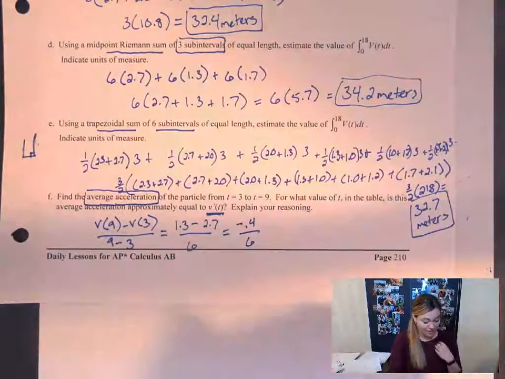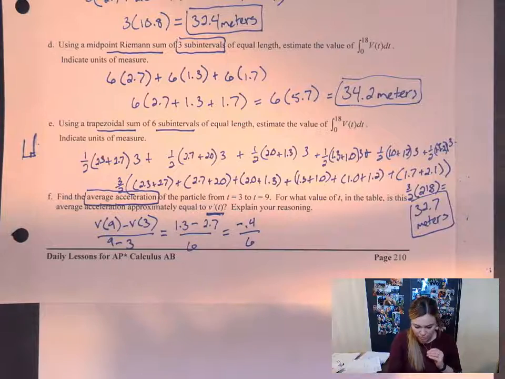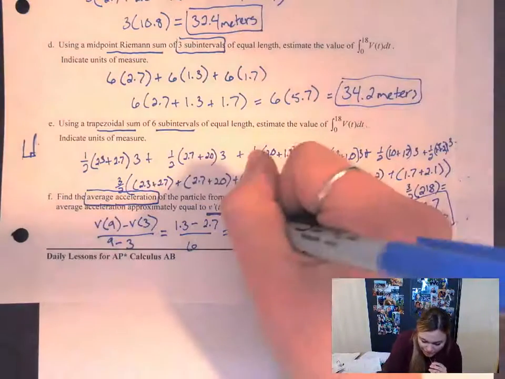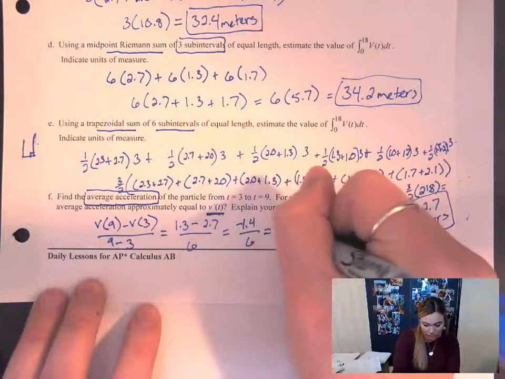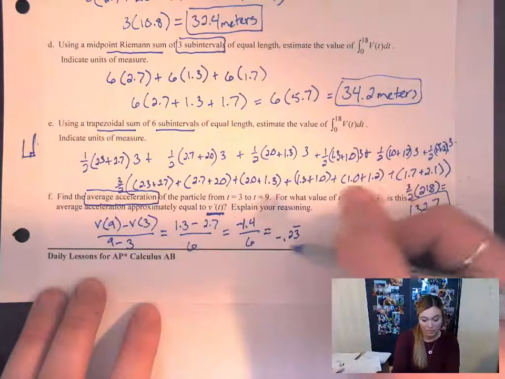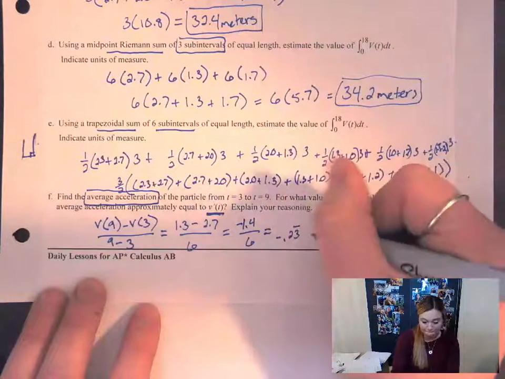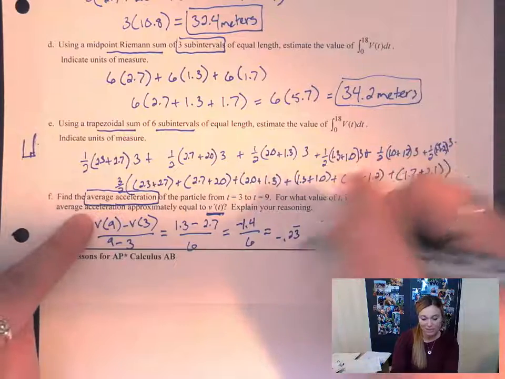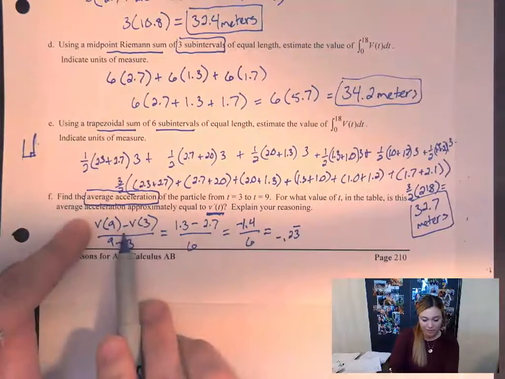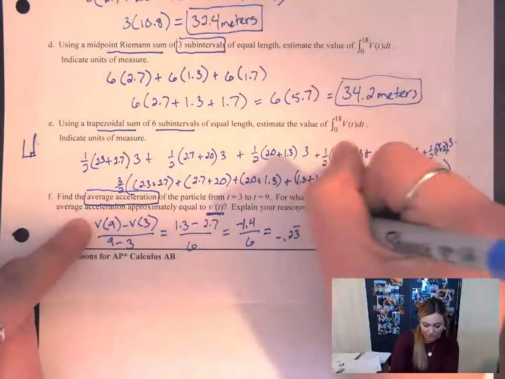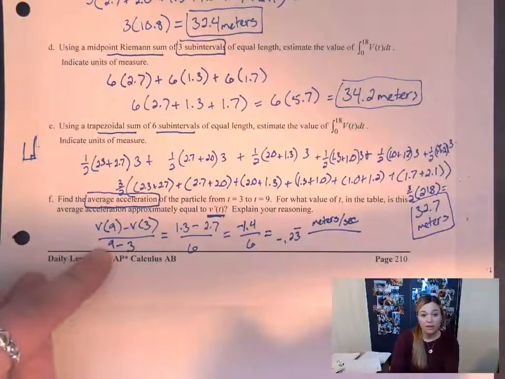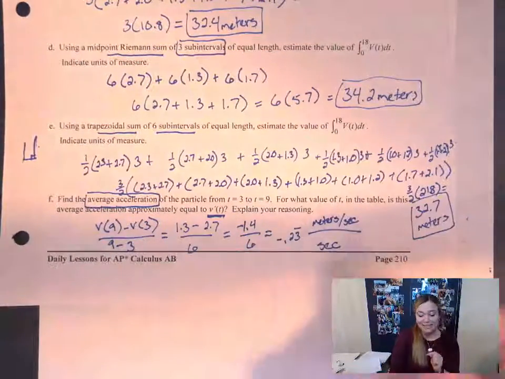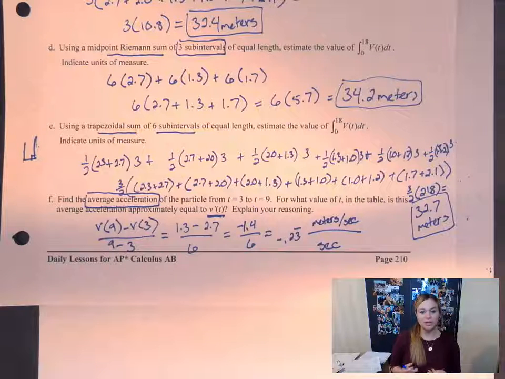And you can keep it like this if you want. Hold on, should this have been 1.4? Yeah. Negative 1.4 over 6. If you wanted to change this, you could do negative 0.23 repeating. That's more than 3 places off the decimal, by the way. But make sure you include units either way. This is just with the calculator, so if you get stuck there. But velocity was measured in meters per second. 9 minus 3 would just be seconds. This is an appropriate estimation, or I'm sorry, appropriate units for acceleration, so you know we're in a good place there.